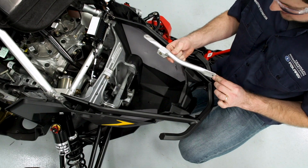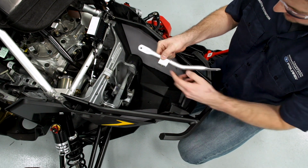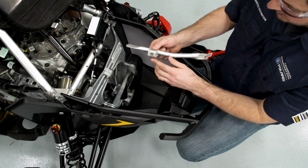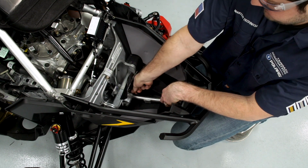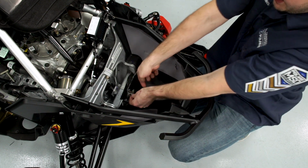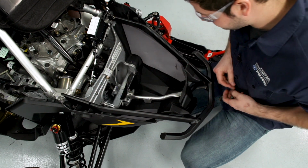So the next step is to go ahead and install the bumper support bracket. You'll notice that on the bumper support bracket there's a short side and a long side. The long side is going to face the front of the vehicle, and the hole should line up with the hole we drilled in the belly pan. So I'll go ahead and set that in there. I'll install the bolts with the new nylock nuts provided in the kit, and we'll just loosely assemble this until we get all the fasteners in.